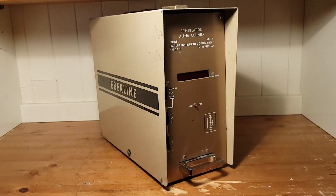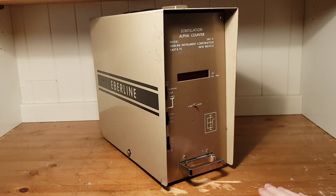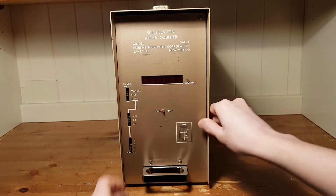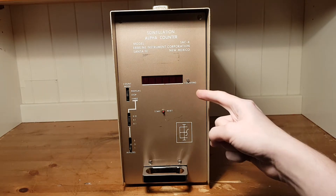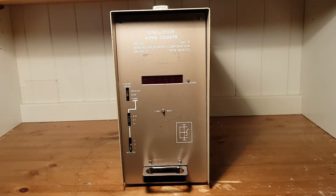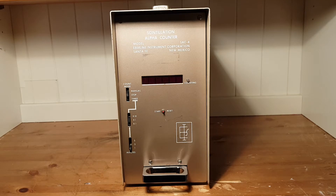It's bulky as you may see — weighs about 7 kilos. But it's very useful and will pretty much just stay on the counter. You can use it any time, you just have to plug it in. Taking a look at the front, this is where you'll initiate the different settings. We have the screen where the counts are shown; these counts continuously update as the counting session goes on. There's a little LED which indicates if it's currently on or in standby — it will glow red if it's currently counting. We also have the start and reset button.